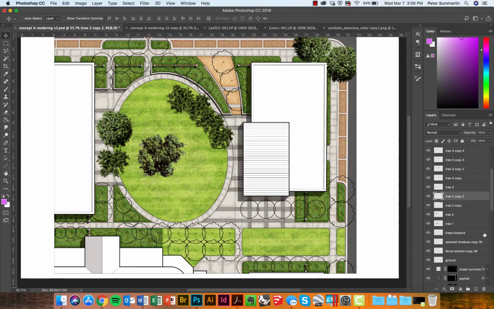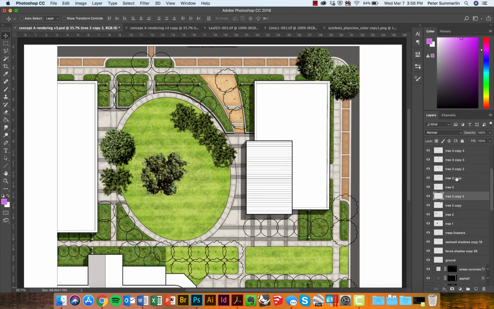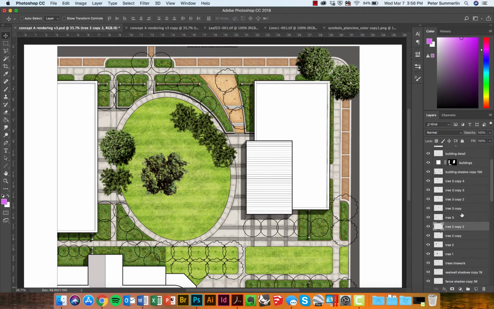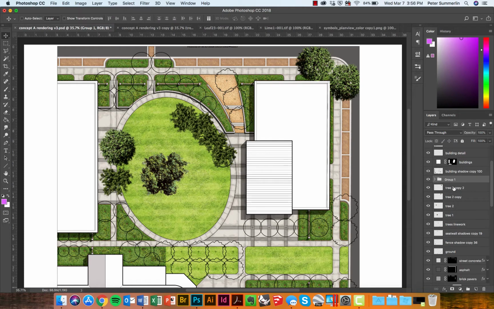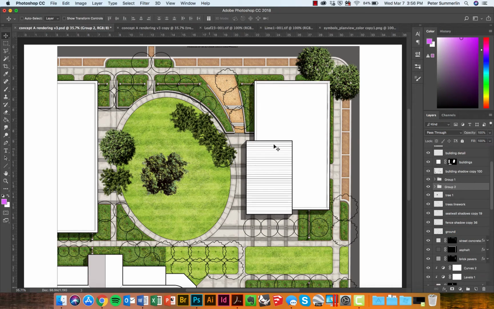We continue to move these trees around the site. By the end of this, you're going to have a lot of different layers, and there's a bunch of techniques for doing this. Some people like to put all these layers or the different trees in folders so that they can organize them that way, and that's perfectly fine. I'll grab tree 3 and I'll just click on a folder icon and we'll put them in one group right here. I'll do the same thing for all the tree 2s right here, put them in a group. And that might be a good way to organize this.